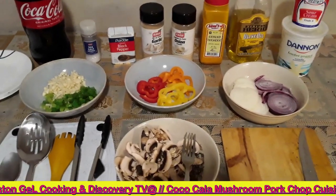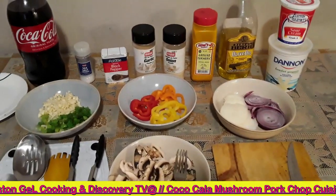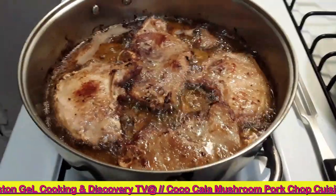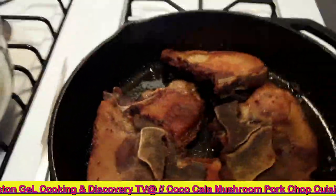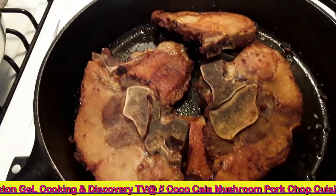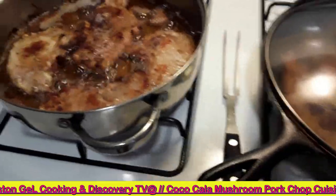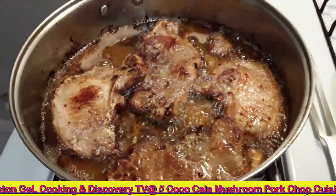This is stage 2 that I am in. This is what's taking place on the stove. This is the final batch here, and this is the first batch. It's already done and waiting for the final processing of the journey of this Coca-Cola mushroom pork chops with garlic.